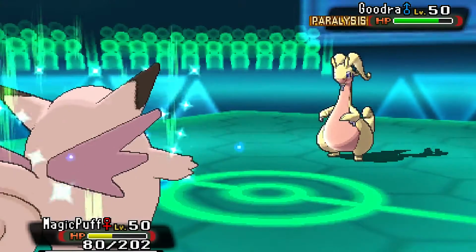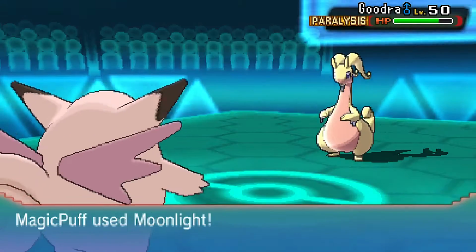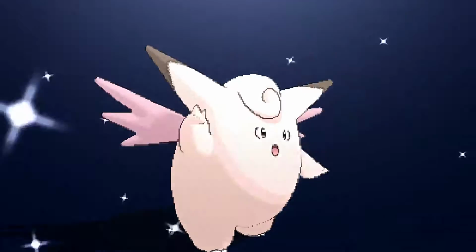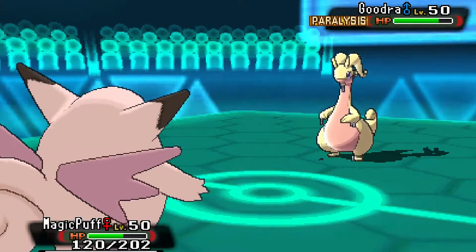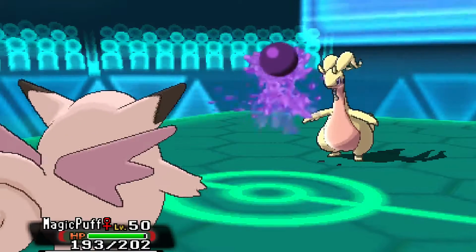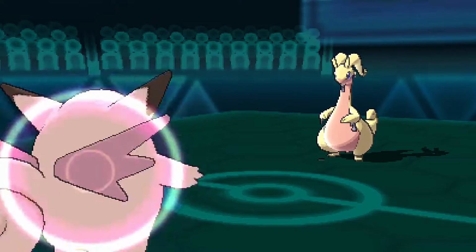He's got a pretty fast team, and I've got a really slow team, so I honestly need to bring Thunder Wave and Clefable just so I can even that out. It's pretty good. So of course I Moonlight and try and get some health back. And of course he goes for another Sludge Bomb, because why not? It's more damage, but I take that really well. So I can go for another attack.